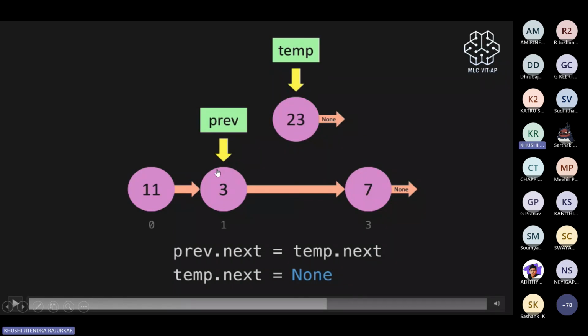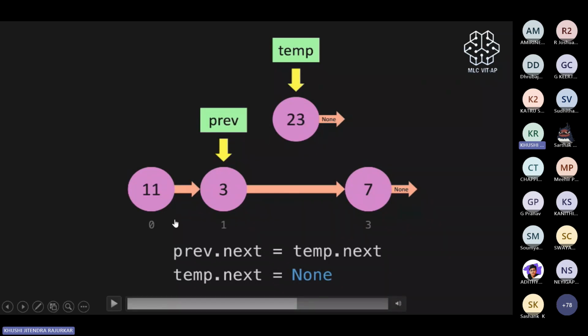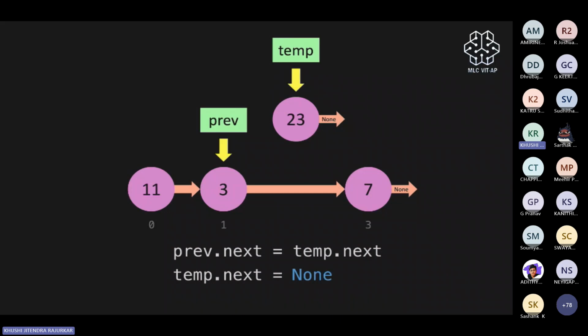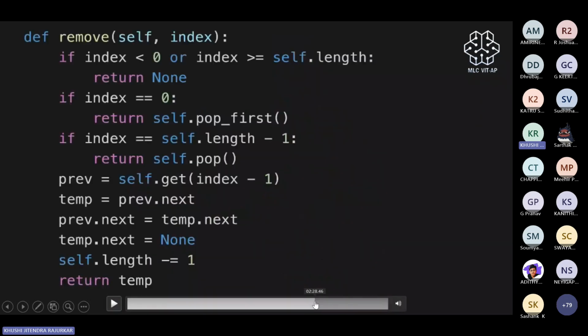I'm not sure if this would work properly or not. I mean, what you're saying, I understand. Previous dot next will be equal to previous dot next, and then previous dot next equal to none. It might work, but for the simplicity of our code, for readability, we'll simply call it temp. I think that's the reason why we declared our temp variable in the first place. If you want, at the end of the session, you can wait and we'll try to run this code in our console and we'll see if it works.